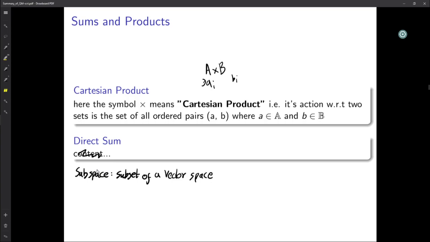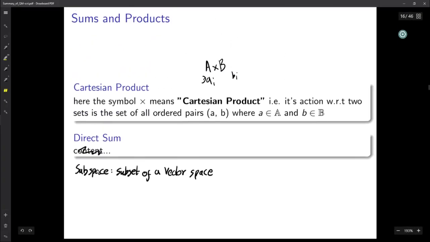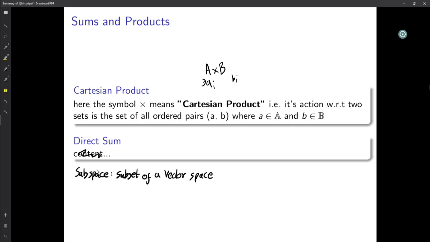And when this proper subset also follows the same axioms of a vector space, which are all these guys, then it's called a subspace, or a subvector space. So if I were to define subspaces U1, U2 that are in some larger vector space V, this is my awkward V, some large vector space V, we can then decompose it in this form.